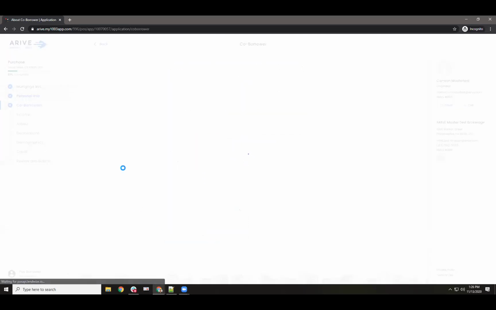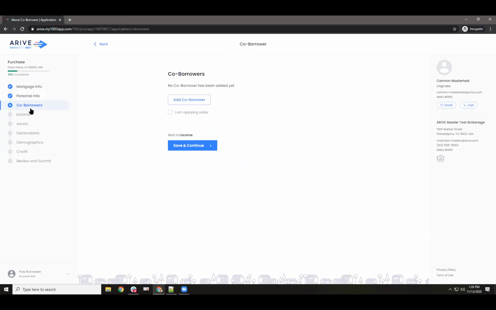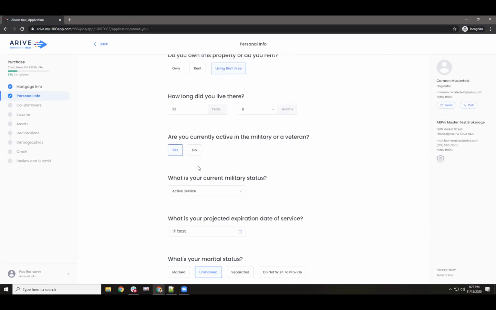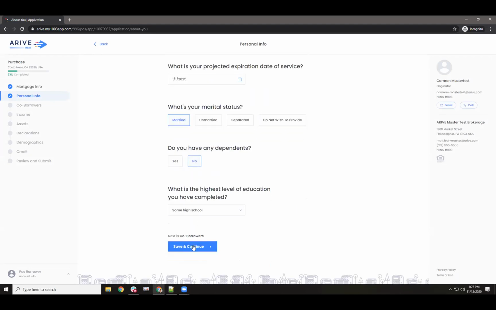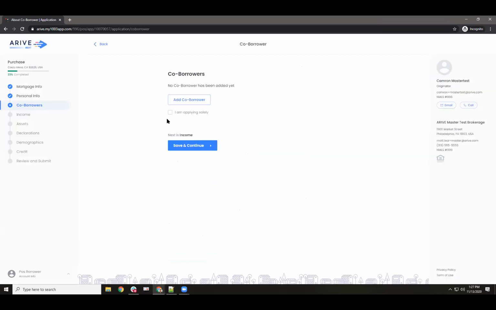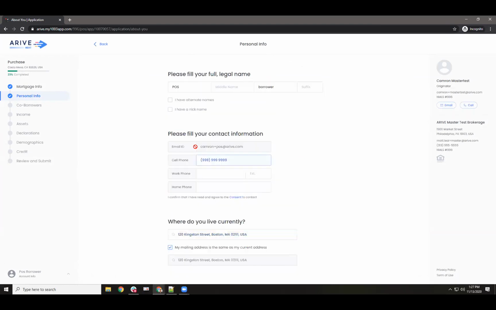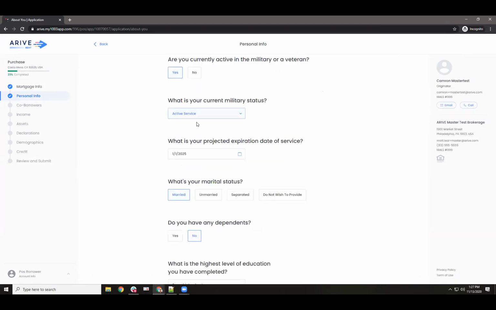That's fine. One thing that our POS does is give the borrowers the functionality to really set up their application. Since I didn't indicate that I was adding a co-borrower, I can add this person here on an additional application. But if I went back here and indicated that I was married, for example, the very next question is co-borrowers. Not sure why that changed.